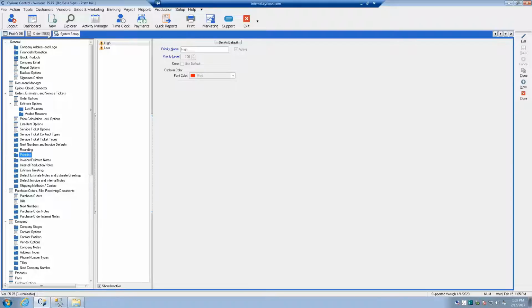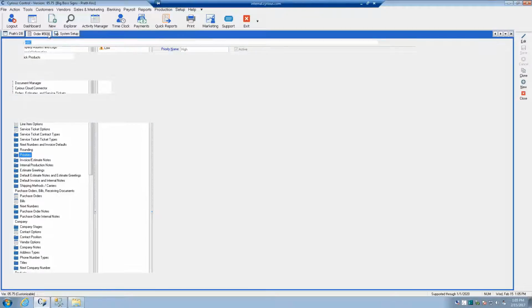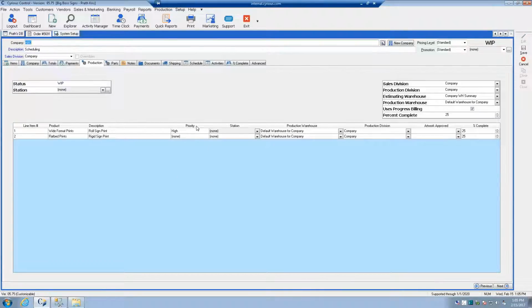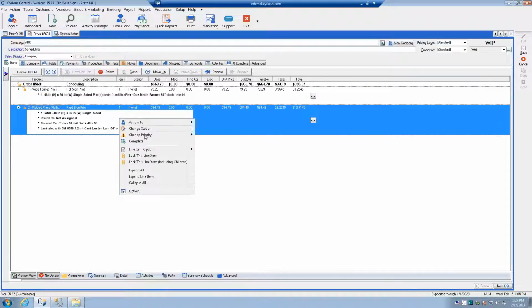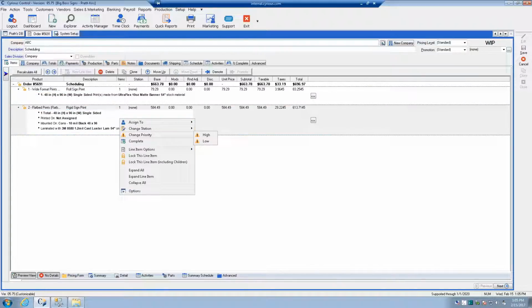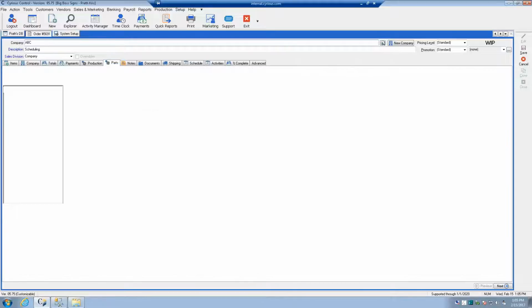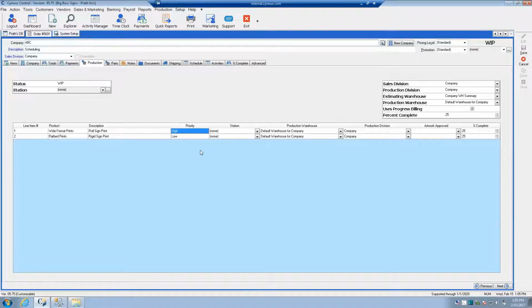To go back to the production tab, in order to set the priorities here, you can see that there's really no drop down, no choice, and you actually set them on the items tab, and this is kind of a view. So if we went back to our items tab and right clicked on here, you can see we have an option to change priority, and of course any priorities that you create will be listed in here. So you can set one to high, set one to low. And if we go back to our production tab, you'll see that referenced.